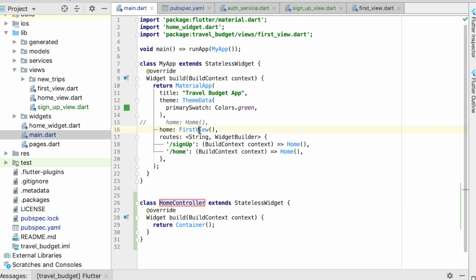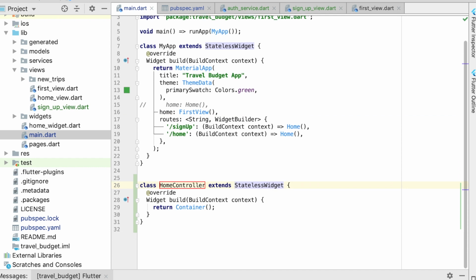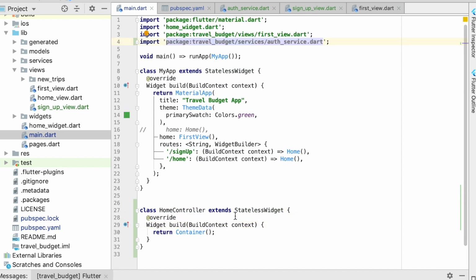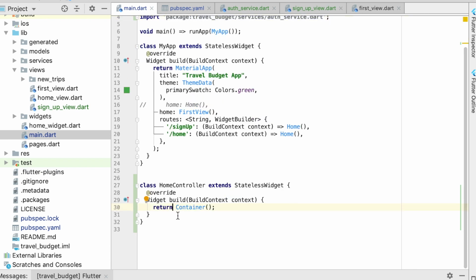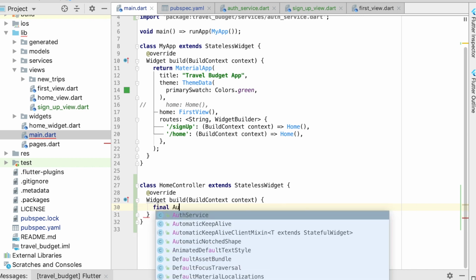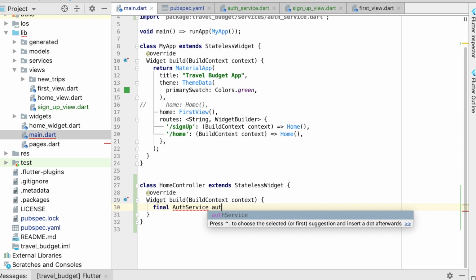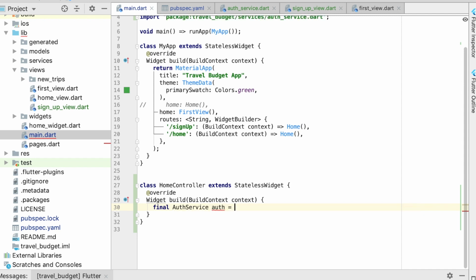If you remember, we used to have the home view going there, and we changed that to be the first view just so we could build out the app with the first view there. But with this new one, we're going to use that stream builder here, and then down here in this builder, just remove that return there. We can use that auth service here, and we'll just call it auth. And that's what we're going to end up calling it throughout the app itself.